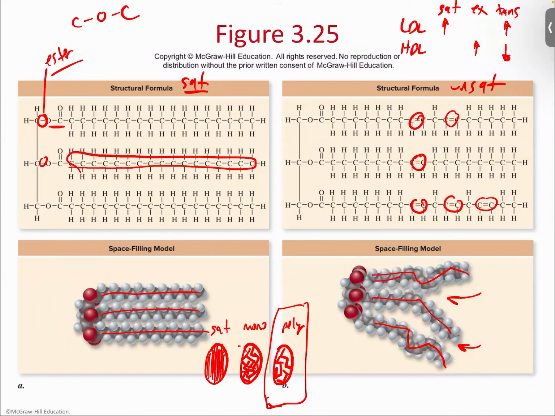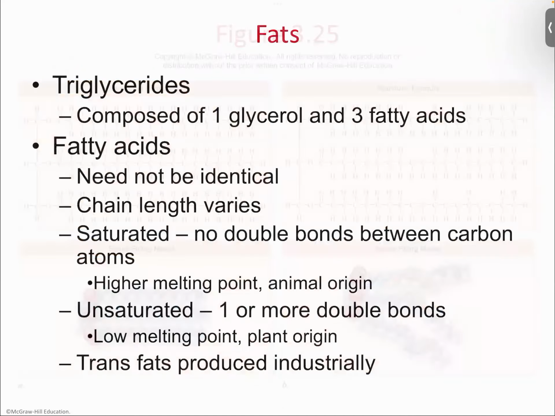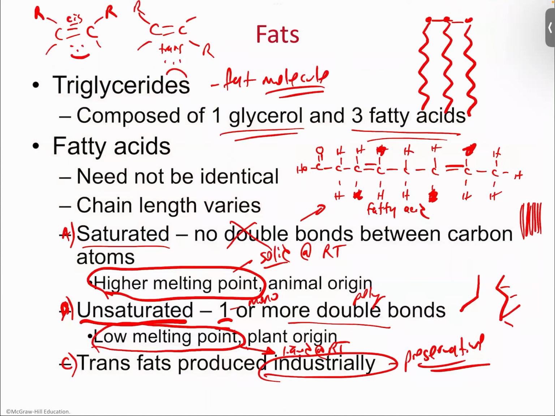And what is the margarine effect? I'm going to write it right here. Let me explain it to you. If you take a look at a saturated fat, it's a solid at room temperature, yes? And an unsaturated is a liquid at room temperature. I'm going to give you a scenario of the reason why margarine was created.